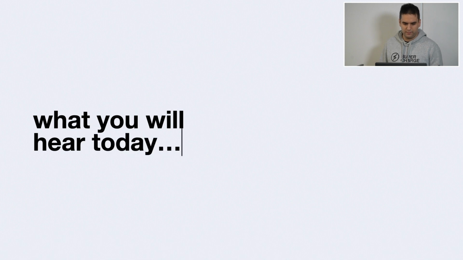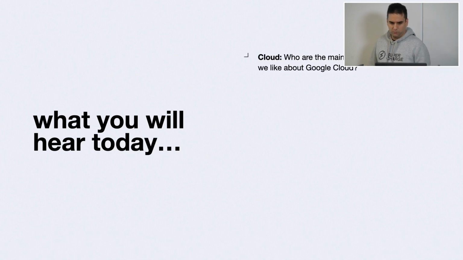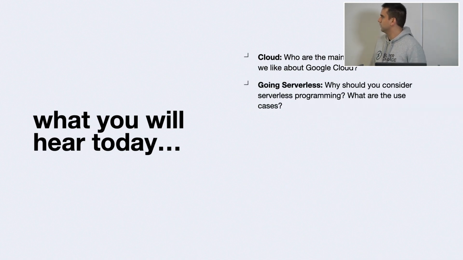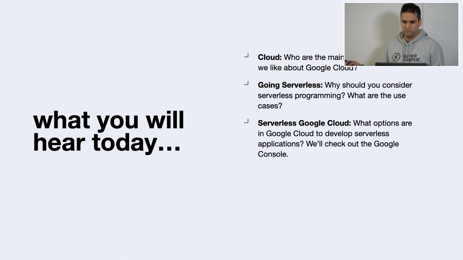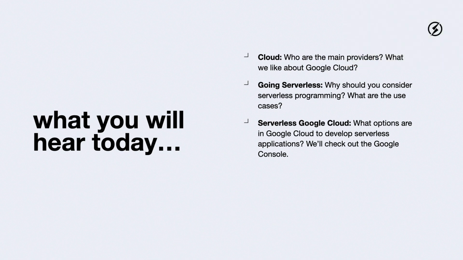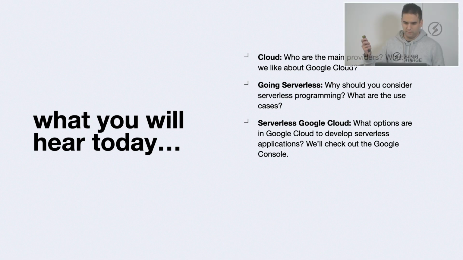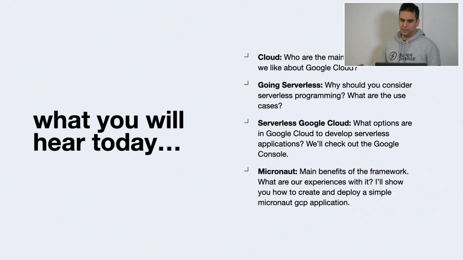What you will hear today: what is cloud, who are the main providers, what we like about Google Cloud. After that, how we went serverless, why you should consider serverless programming, what are the main use cases. After that, I will join the first two topics. What options are in Google Cloud to develop serverless applications? We'll check out the Google Console together. And finally, I will tell why we chose Micronaut and what our experience is with it. And I will show you how to create and deploy a simple Micronaut GCP application.